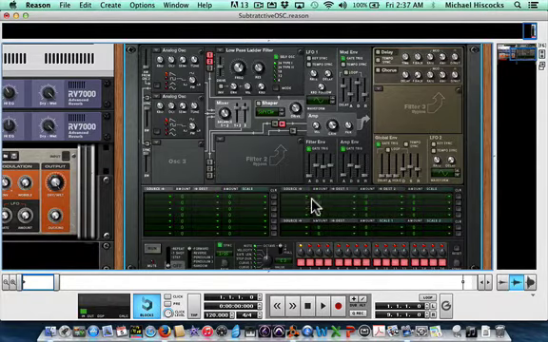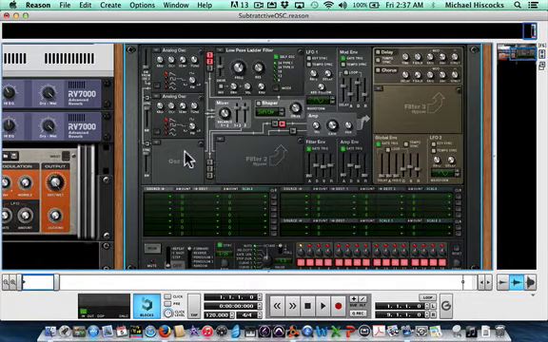And then what really makes Thor a wonderful instrument is this area down here. This is called a modulation matrix. And it's really cool. It takes a long time to really figure out all of the possibilities here. But let me just show you a few things. Let's say I have now, as I do, my 2 sawtooth waveforms running through a low-pass filter, and I want to create some wobble, some vibrato.